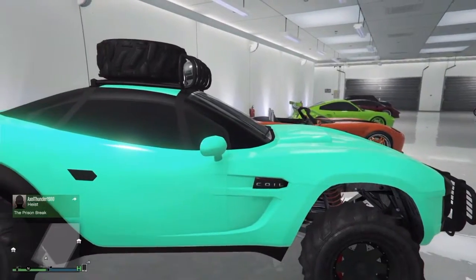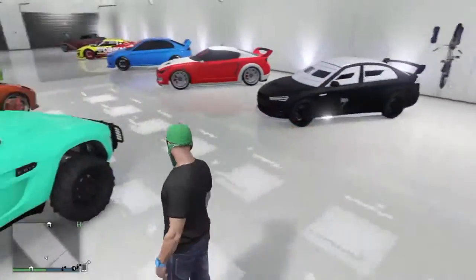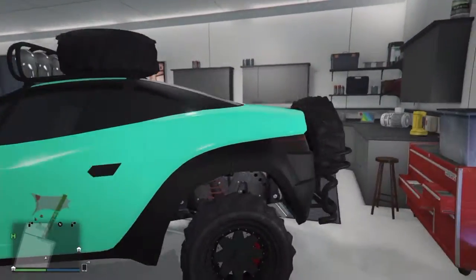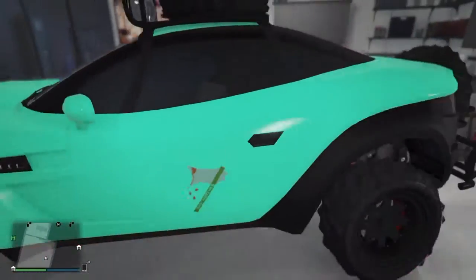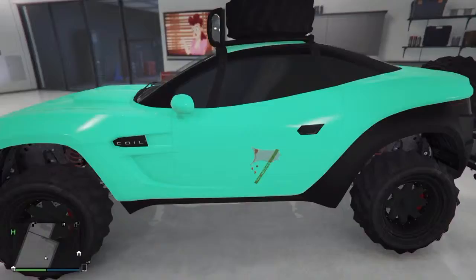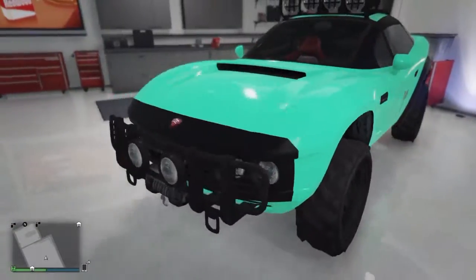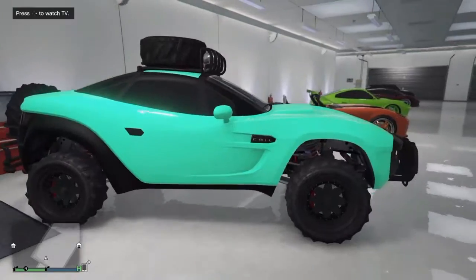It's my current crew color. This is my newest crew color and it looks very nice. I kept the rims as I was saying in my garage showdown because it matches the spare wheel rims, so it looks super nice. I got my crew emblem on there — I created that all myself. I'm not much of an artist, so don't hate on it. Matte black secondary just goes well with the vehicle.